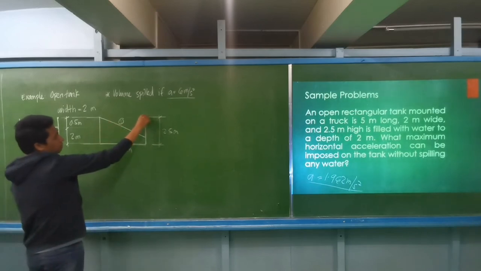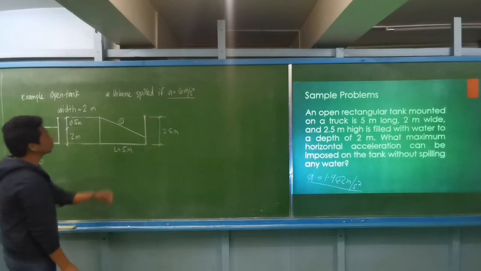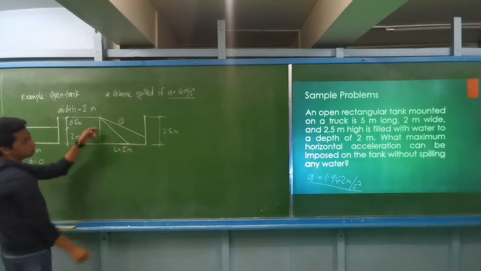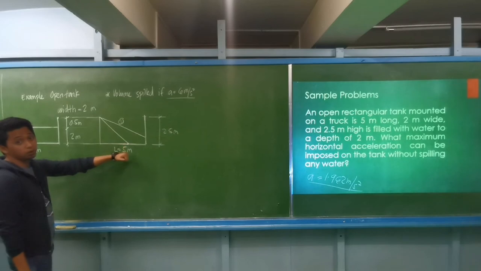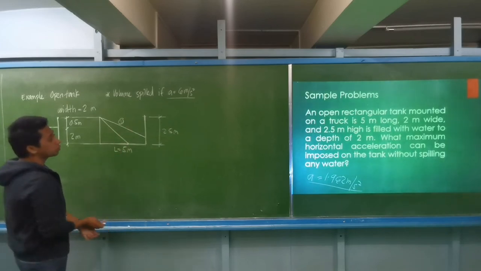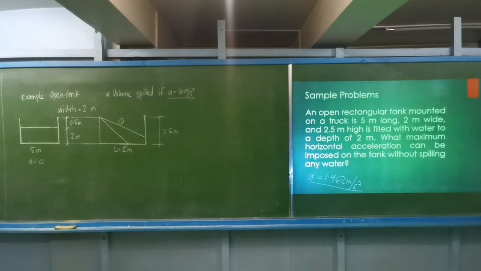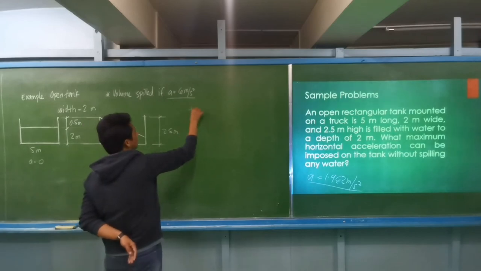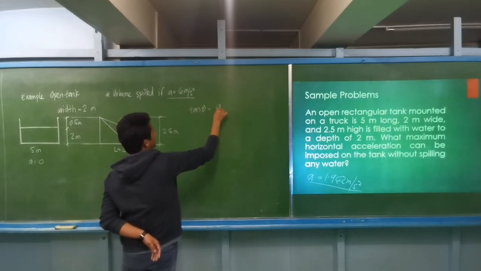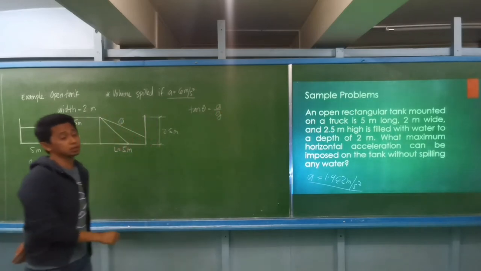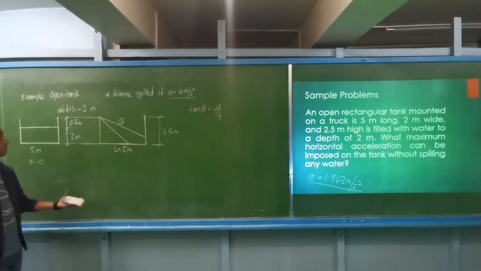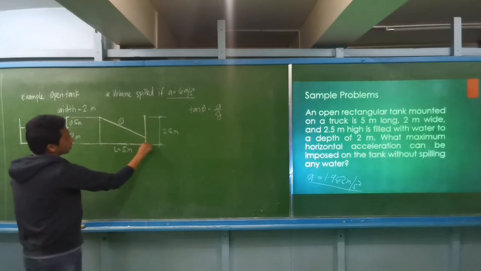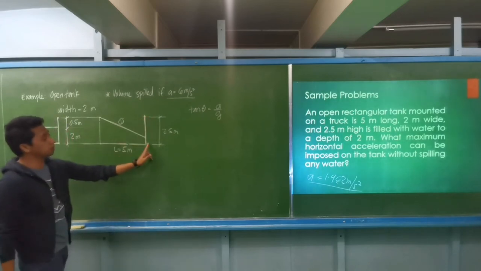So that is possible, the liquid surface is still on the front wall, or the liquid surface will be no more on the front wall, or the front edge of the liquid will be, let's say, already on the floor of the tank. So how to compute for the volume still? Since the acceleration is given, we can determine the equivalent angle. The tangent of theta is the acceleration divided by the acceleration due to gravity. So let's say I will assume first that the water is still in contact with the front wall.